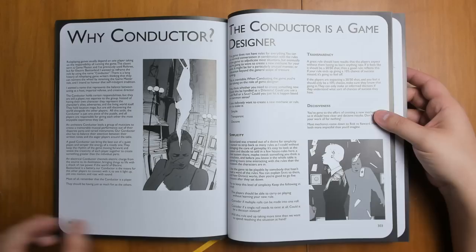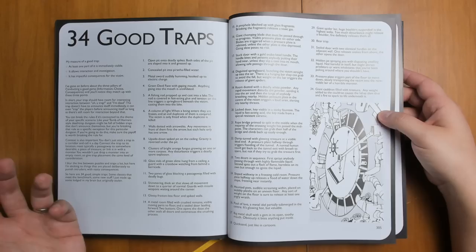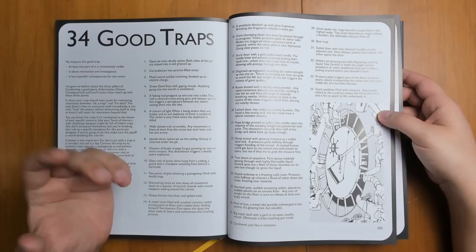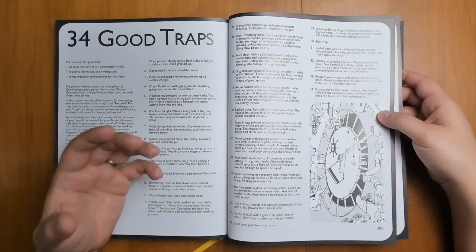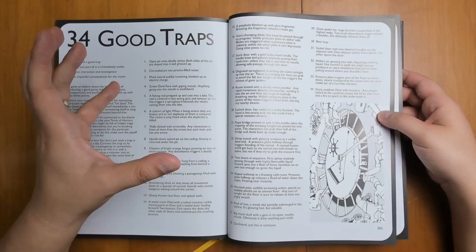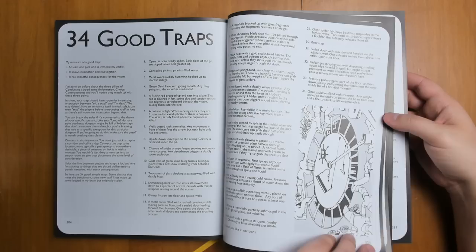Conductor as a game designer. And here's some great content here. I love to see stuff like this because Chris is great at putting out these big tables. 34 good traps. So the principle of traps from Into the Odd that I've adopted for most of my games is that because the more dangerous something is, the more obvious should be, traps should be pretty obvious. It's not a lot of fun to be wandering in an area that looks safe and suddenly, boom, you've taken damage and there's nothing you can do about it. It's a lot more fun to have danger just be obviously there in front of you and have it presented as a kind of puzzle that you're trying to solve. How do I disable or circumvent this danger without harm to myself? I think that's a lot more fun.